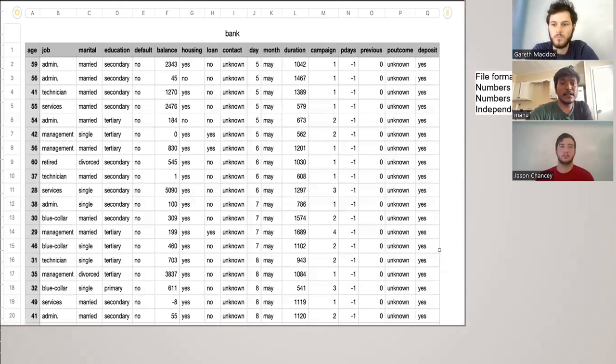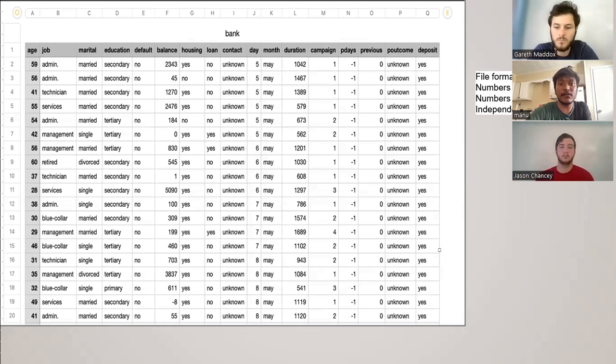Yeah, so if we see the data set, there are 17 independent variables, and it's a CSV file. We have around 45,000 rows, and the different columns can be categorized into three different categories. One is, from age till contact, general information about the customer. It's nothing dependent on the campaign or anything. It's just demographic information of the customer.